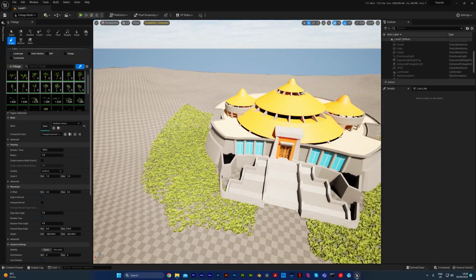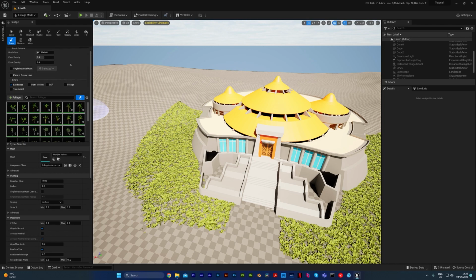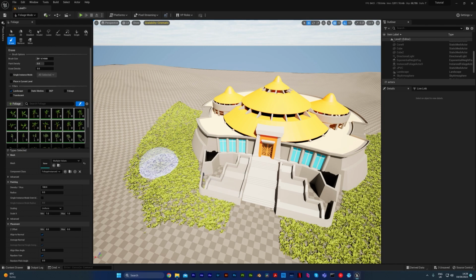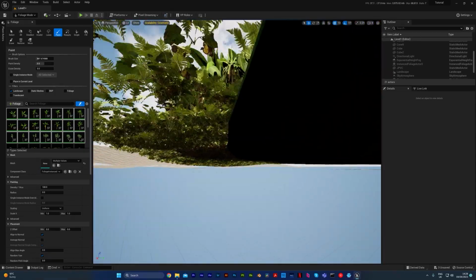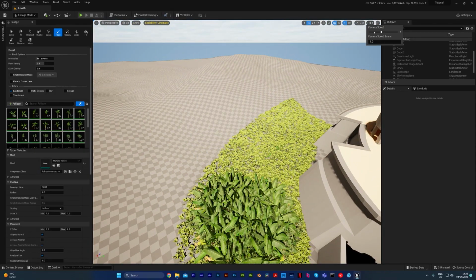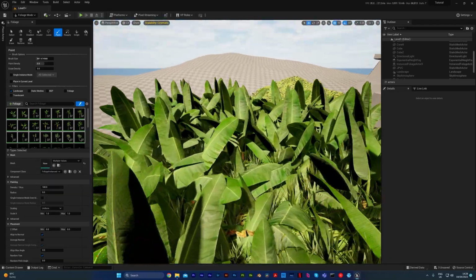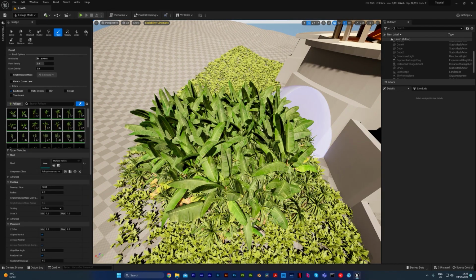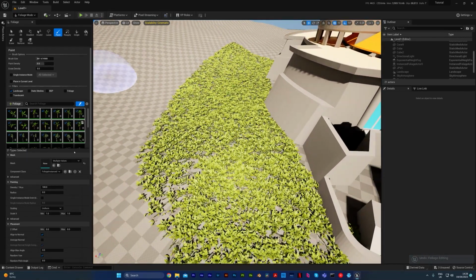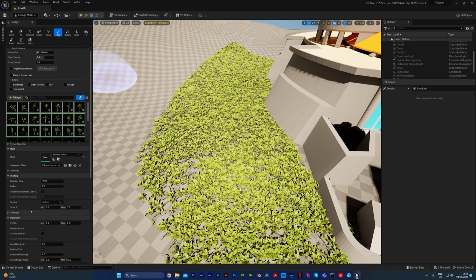Now, I'm just going to show you what I meant about using large assets on a high density. If I click here, you're going to see that I'm producing a lot of trees there in one area, and that's just not a useful amount of trees. It's too dense for anything to exist there. So that's not useful. So we're just going to get rid of that, and we're going to turn our density down. But before I do that, what I'm actually going to want to do is also change the scale. Remember, with smaller objects, the density doesn't matter as much, but trees are big, and we want variation. No trees are the same size.